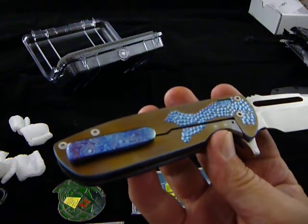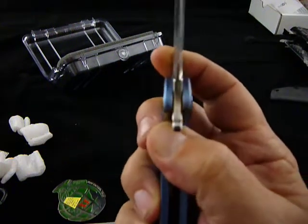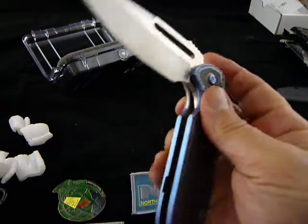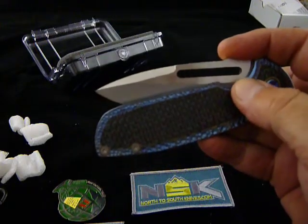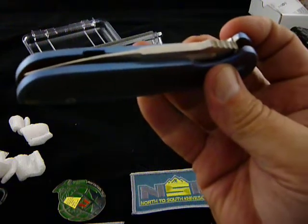And this is just awesome. Just amazing. Those ceramic bearings are something else. Wow, I just cannot get over that detent. It is just killer.